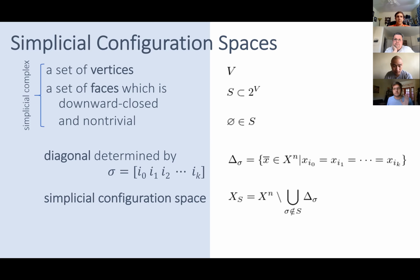Okay, so maybe somebody can ask me a question about this definition. There might be an obvious one. Maybe I'll highlight your attention here, which is, first of all, I'm cutting stuff out, but the stuff that I'm cutting out is determined by the complement of the simplicial complex. So it's a little bit grody, yeah. Is there something dual? Well, sort of. So this is the set of permissible coincidences. Unfortunately, the set of non-permissible coincidences, that's not a simplicial complex. All you can say about it is that its complement is a simplicial complex. So that's kind of the unfortunate thing. It's just not interesting, really. So, what are you going to do?